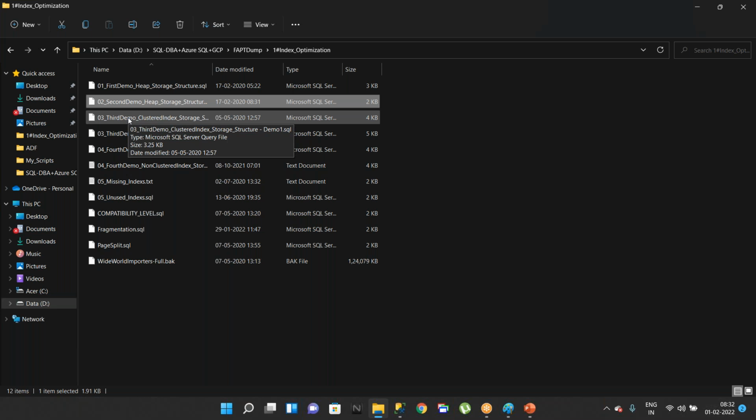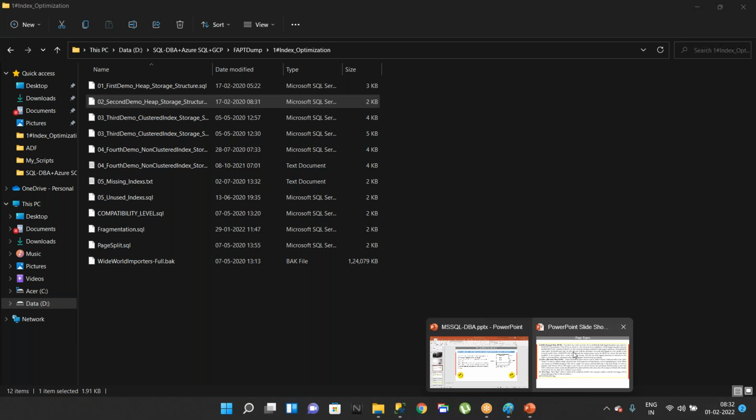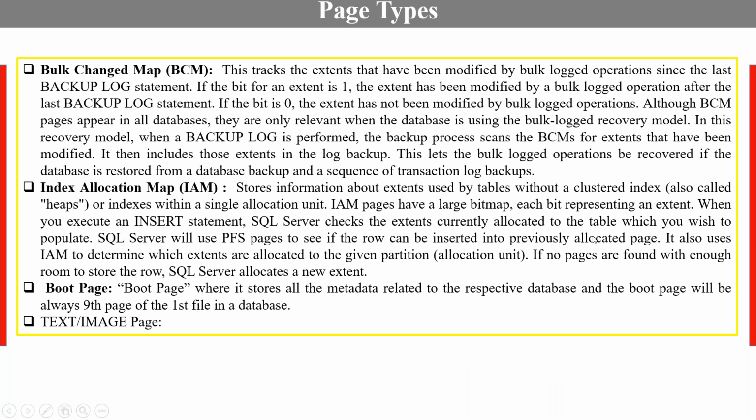When we discuss backups, we will discuss the DCM page. Hope you understand, everyone. No need to worry, because whenever we discuss that concept, if I explain these pages, everyone will become stronger. That is my intention.